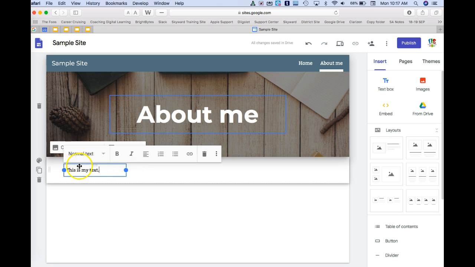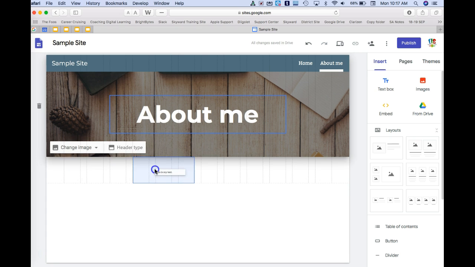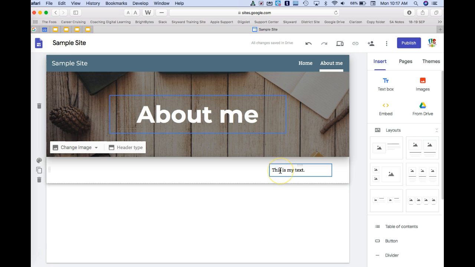I can quickly resize by using the blue circles, and I could make this box smaller if I wanted to. Or if I decided that I wanted it on the right-hand side instead of on the left, when I have the text selected so it has the handles, I can get the four-headed arrow as you see now, and I can drag this over to the right-hand side of my page if I want that.